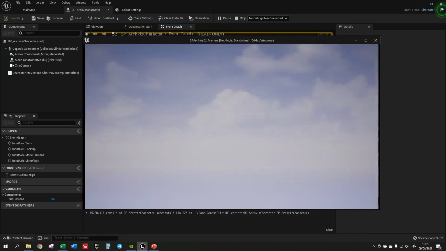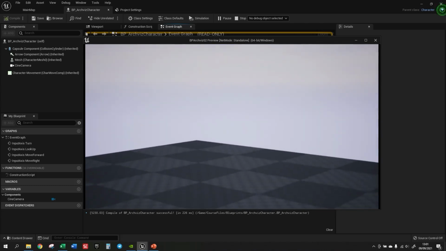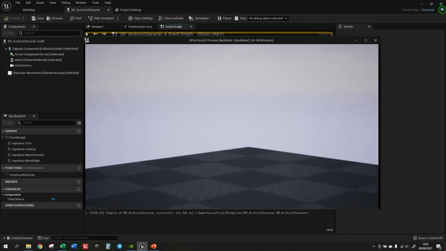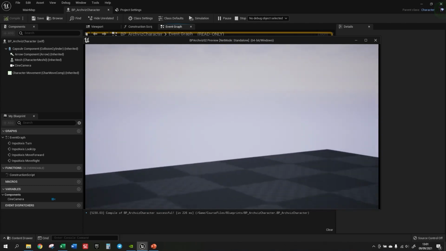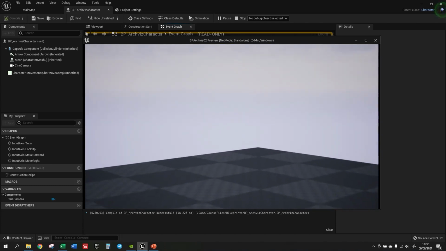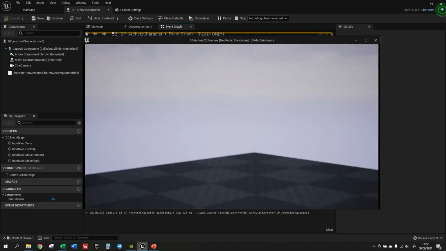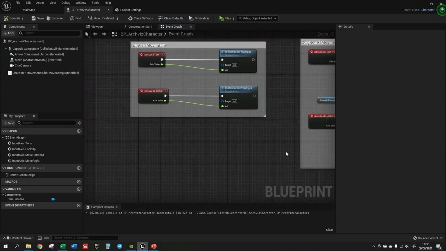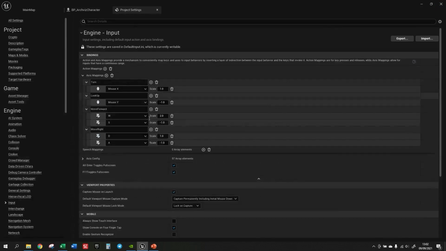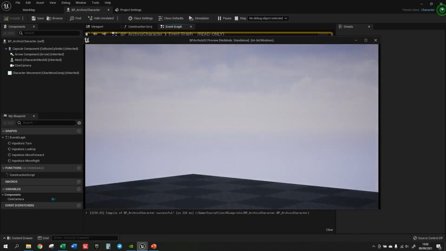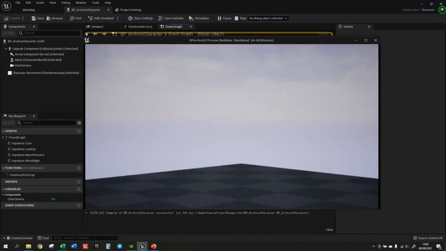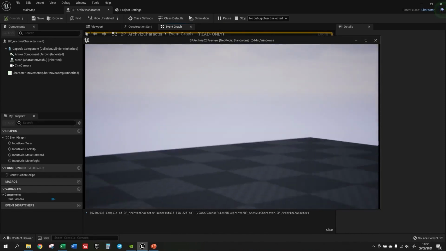So if it's moving too fast for you and you want it to be more realistic, and that's what we're working on, isn't it? Creating realistic experiences. Then in that case, we need to reduce the speed so it's not too sensitive. Now, how would you go about reducing the speed? Well, there are a couple of ways to do it. In fact, there are 2 ways, and we can edit our scale. That's what we need to start with. We can do it here. So I'll set each value to half of what it is now. Instead of 1, I'll do 0.5. But you might not notice it's that much slower now.